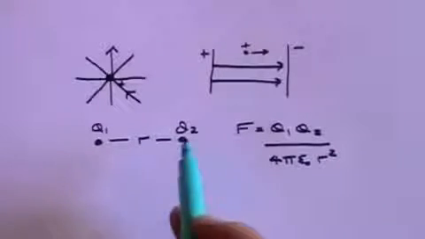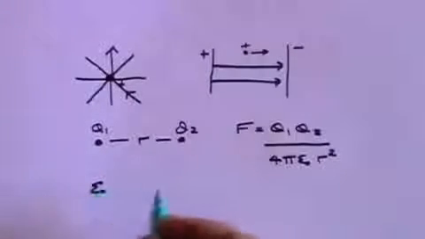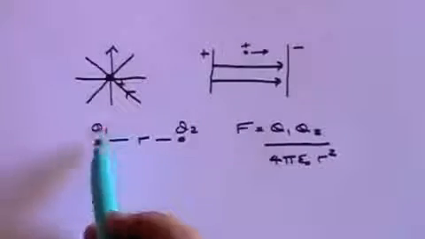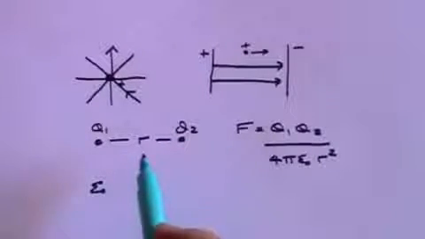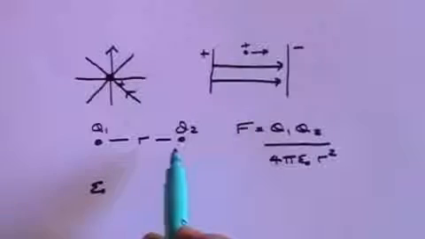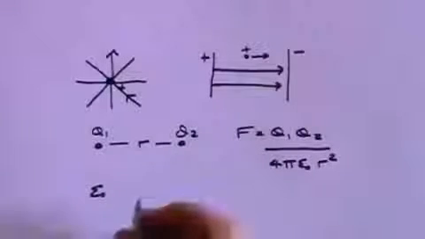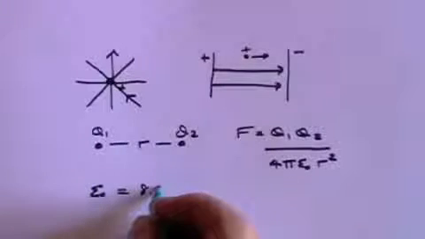epsilon naught r squared, where r is the distance between the charges. Epsilon naught is what is called the permittivity of free space. Or, if you've got an actual material between the charges, it will be the permittivity of that material. But most of the time we've got either air or vacuum, and for all practical purposes they are the same. Epsilon naught has a value, it's the permittivity of free space, and that is 8 ideally.